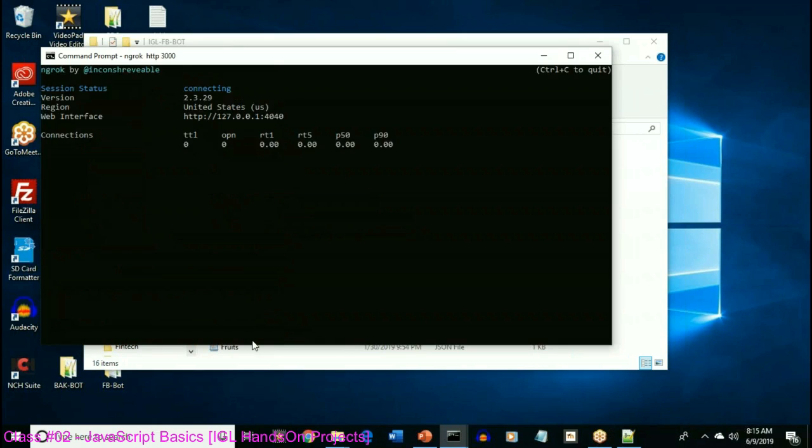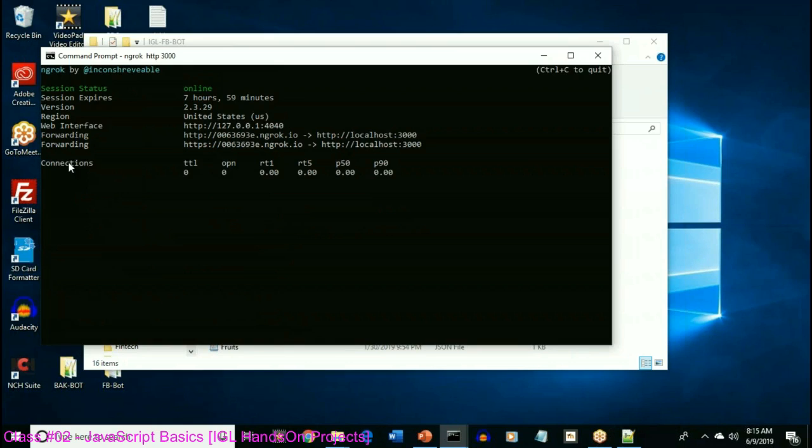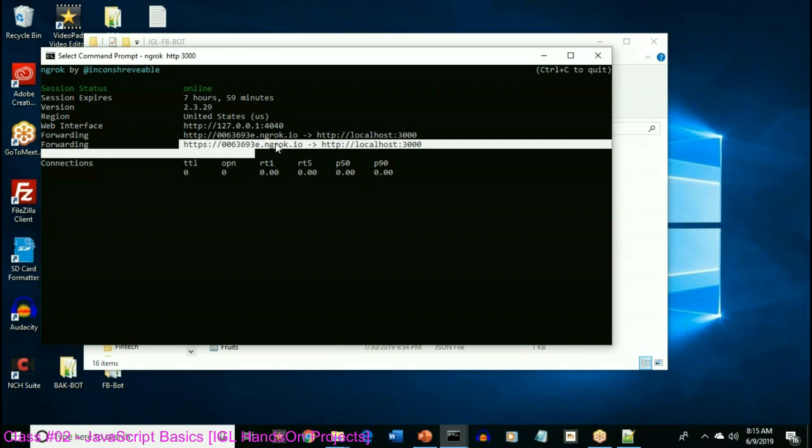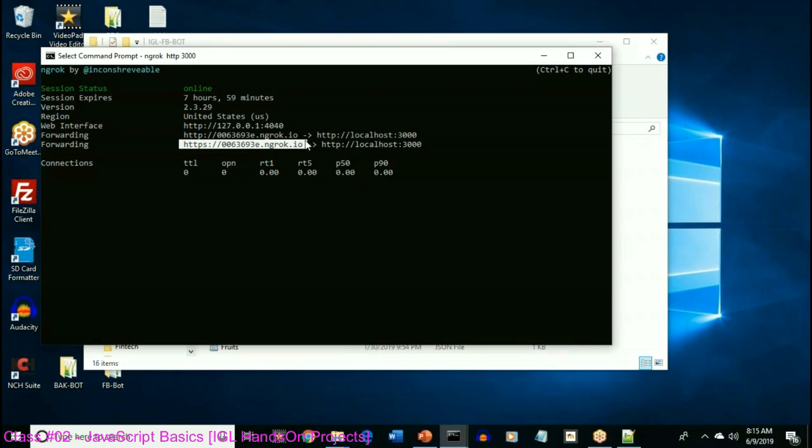So when I give that, as you can see, it provides a few URLs, and this HTTPS, a random looking URL, is what we will use to publish it to Facebook Cloud. So Facebook Cloud will use this particular URL that is highlighted here to access our chatbot, which is running on our PC. So just don't worry about it if it is going over here. When we do the actual programming, you will come to know.